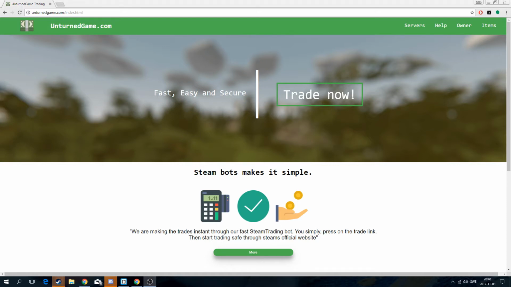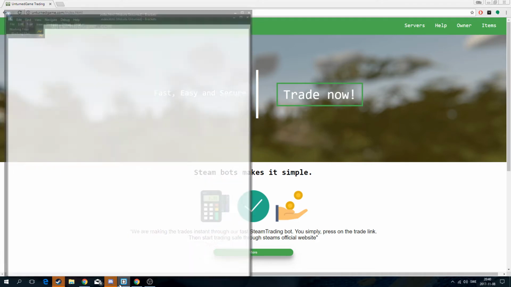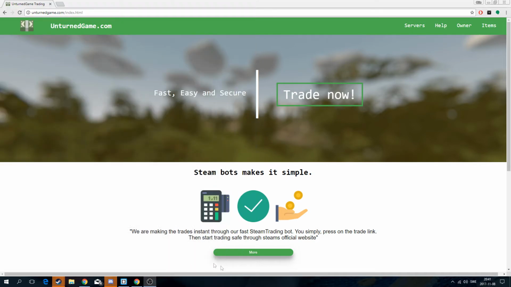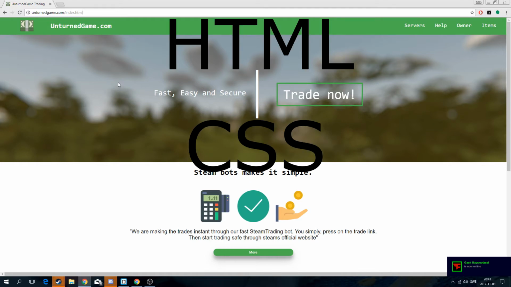Let me actually check one thing. Okay, there we go, it's 1080p. We are going to start by talking a bit about what you need and the different stuff when you're coding a website. If you're coding a website, in my opinion you need to know at least HTML and CSS.